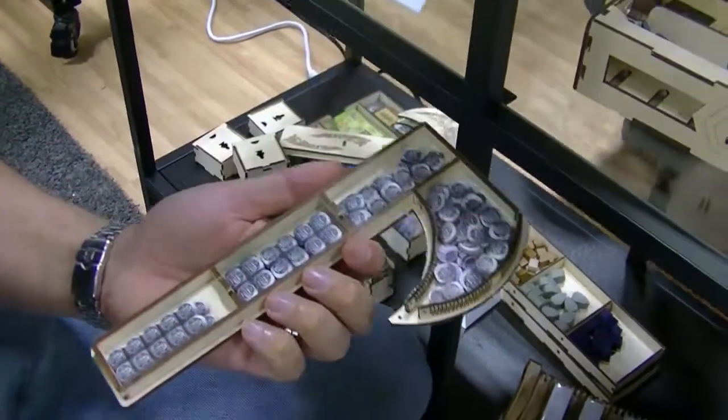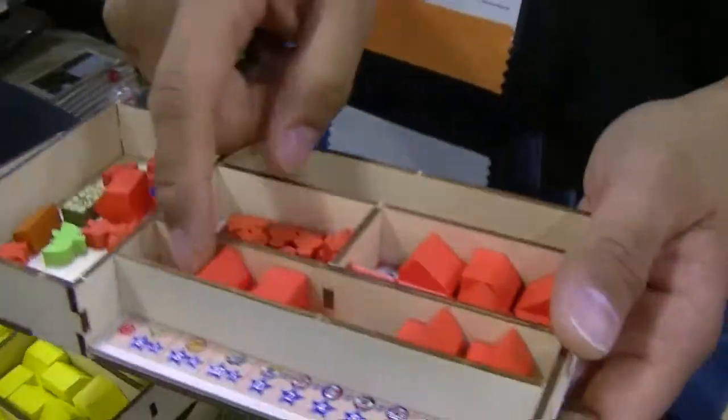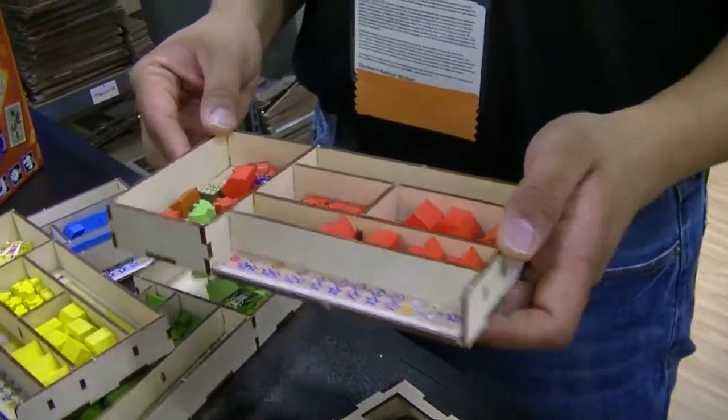There's a couple other things here. We've got Feast for Odin down at the bottom with the hammers, with the axes. And if you take out the axes, there are the coins. We've got Yokohama with the boats. It's going to hold the deluxe version with all the wooden pieces. Every player has their own little player tray, and instead of putting components on the card and having a jostling problem, it's all kept together in their own little compartment. This is set up so it's ready to play. As soon as you take all the components out of the box, what color do you want? Yellow? Here you go. And then let's play the game.